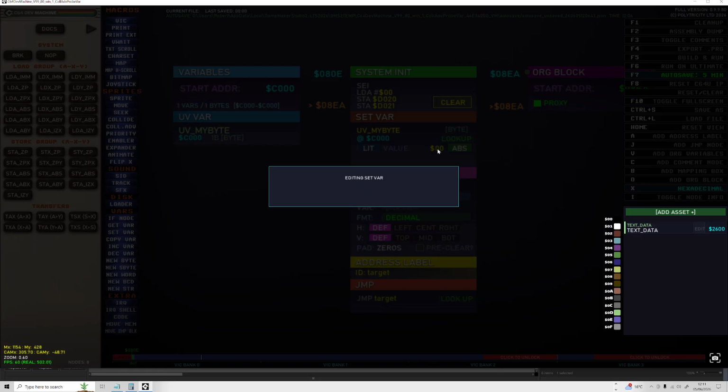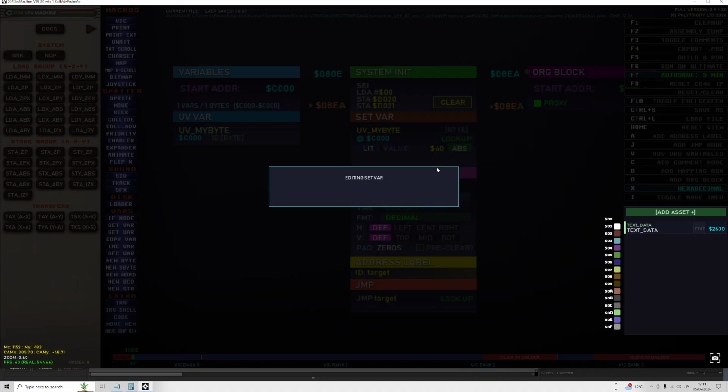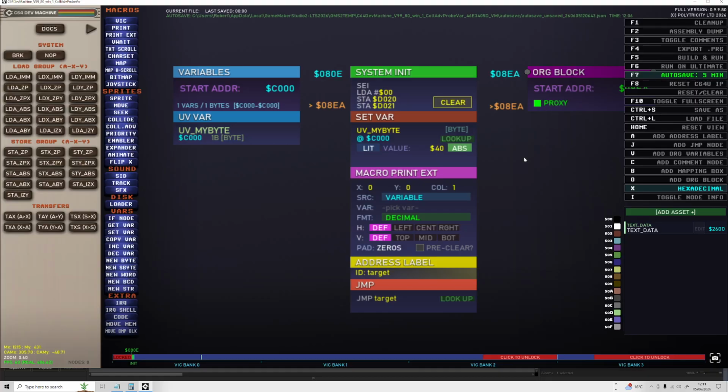In fact, let's do 64, like so. Notice that when you type this in without the $ sign, it's assuming that you're typing in decimal, which is nice, right? Because that will convert it automatically based on this mode. Or you can press X to toggle that as well. So 64 is what we expect to see in decimal.